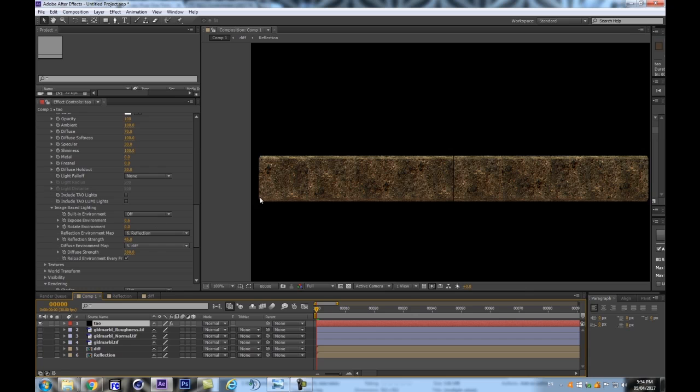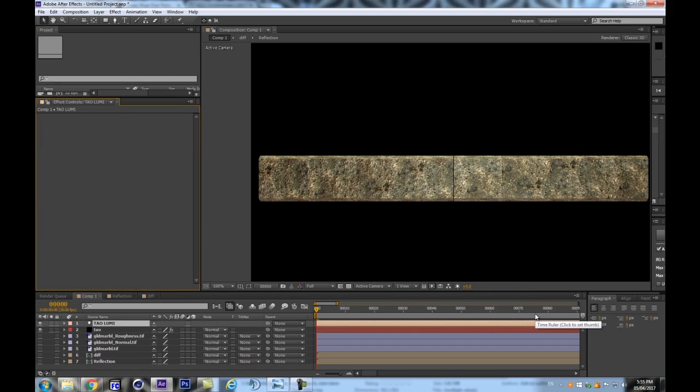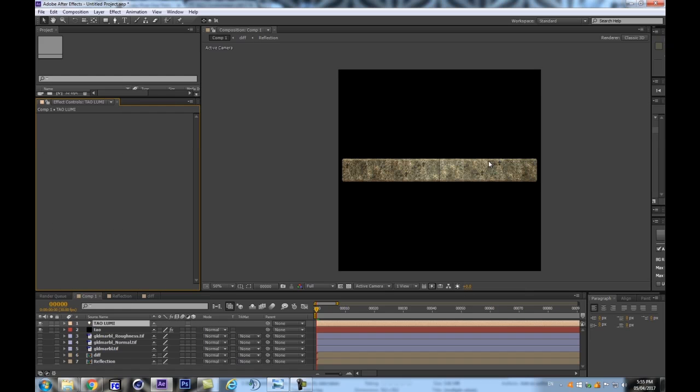And of course, it also looks more detailed with some light hitting it, so we can add light objects in addition to our image-based lighting. It's good practice to check include TAO Lumi lights, and when we create our lights, with Control Shift Alt L, we call it TAO Lumi, all in caps, make it a point light with default settings, and hit OK. We should get an additional light object.